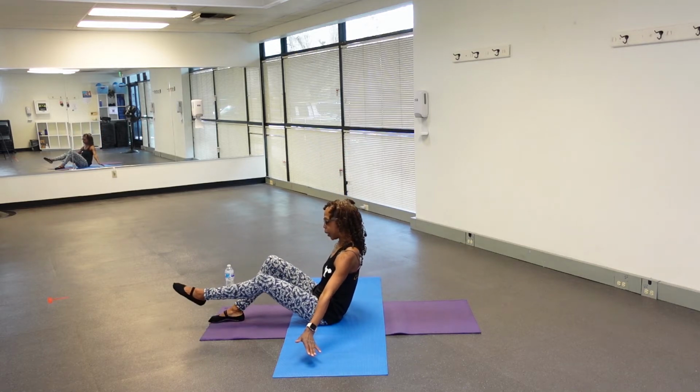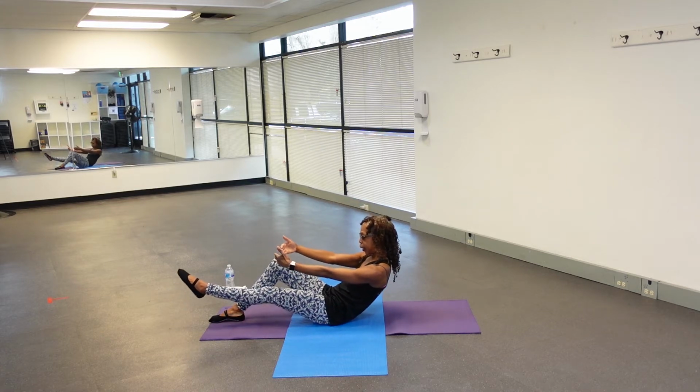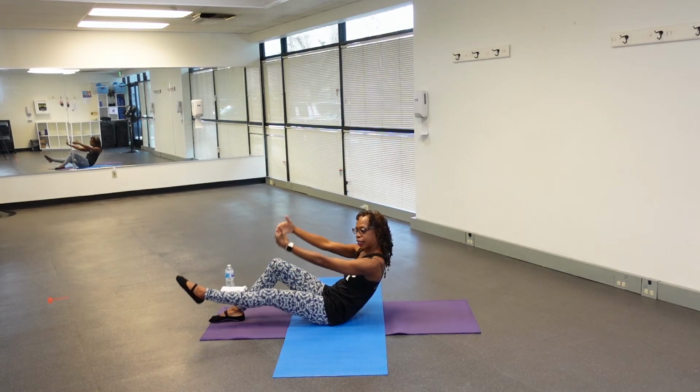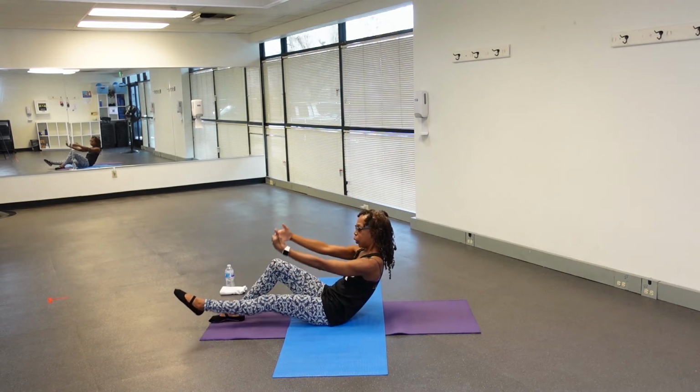The front knee can be bent or extended. If you're going to start with extension, we exhale, roll back. And then inhale, arm and leg move this time. Perfect. Let's exhale, reach, and inhale, lower. Three more.